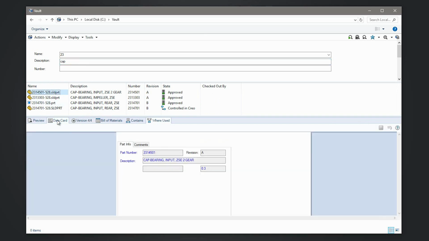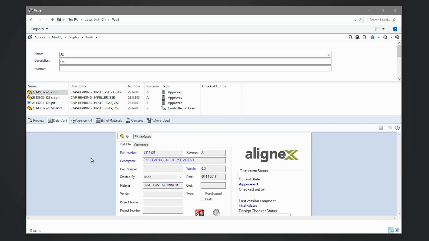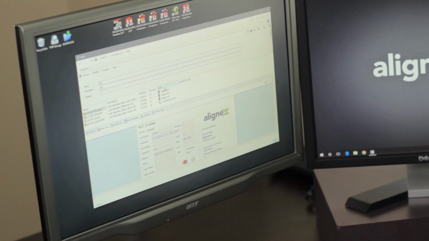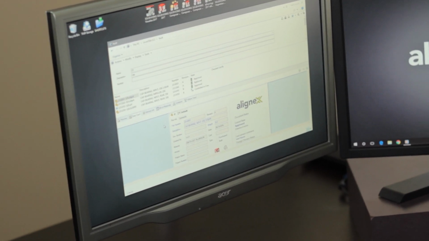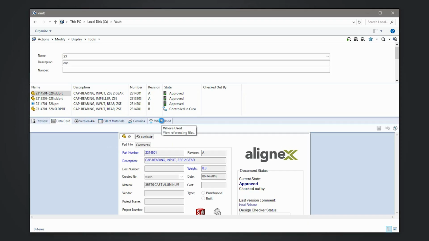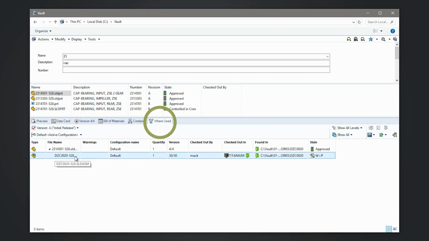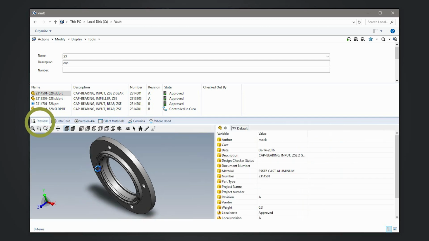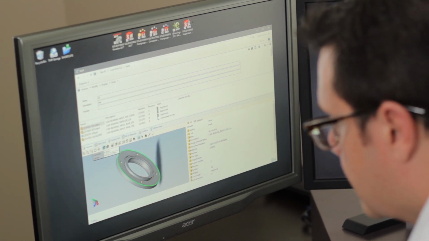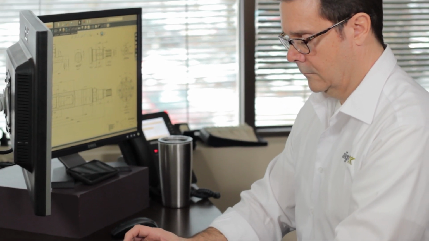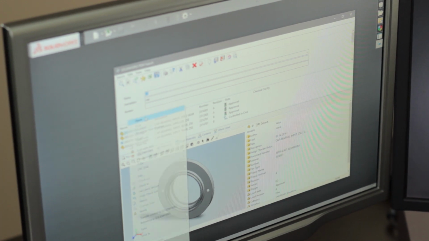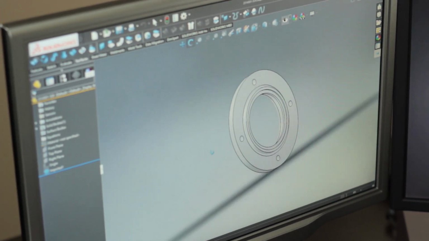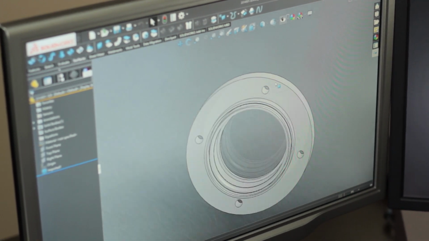Besides all the matching part numbers you can see listed here, additional data like the revision, the description, and many other pieces of important information are listed. In addition to all this metadata, you can also see other important information like where the part is used, what other documents are related, and you also get a fantastic graphical preview before you spend any time opening the document. Now that you've found what you're looking for, opening it is as easy as a right click. As you can see, this makes your job of finding the right piece of data much easier and faster.